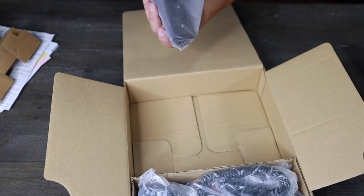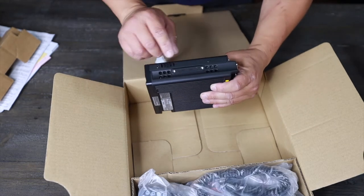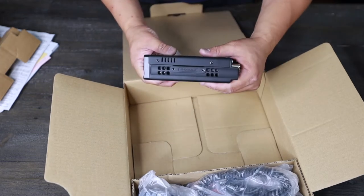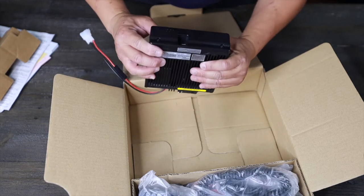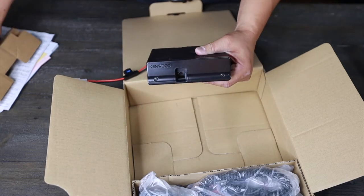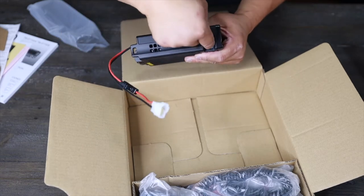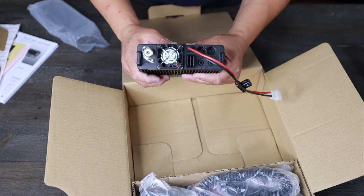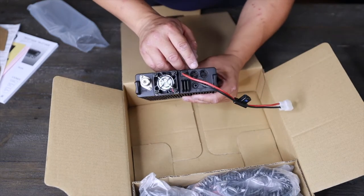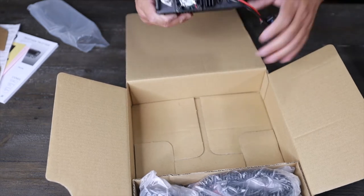When you open it up, on this side you have the M4X 8 Max. Over here you've got the port — they call it the panel port — so this connects to your head unit. Over here you've got the mic connection. On the back you've got the power connector and antenna. Here's the data connection and PC connection. And one or two speaker outputs — you'll have a cable for that.